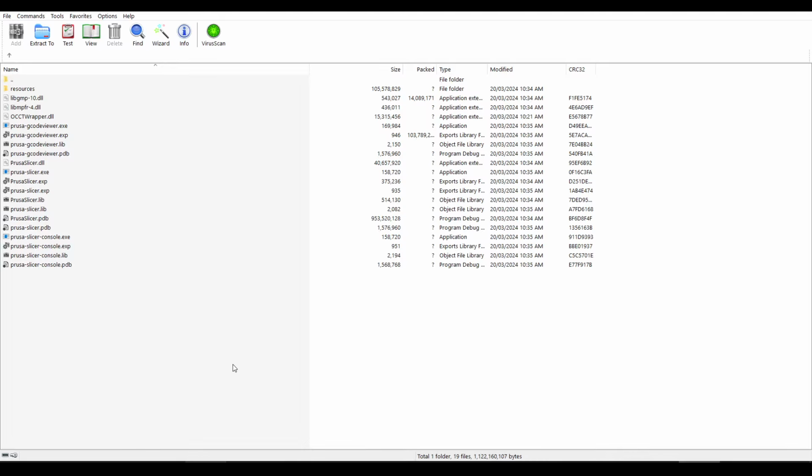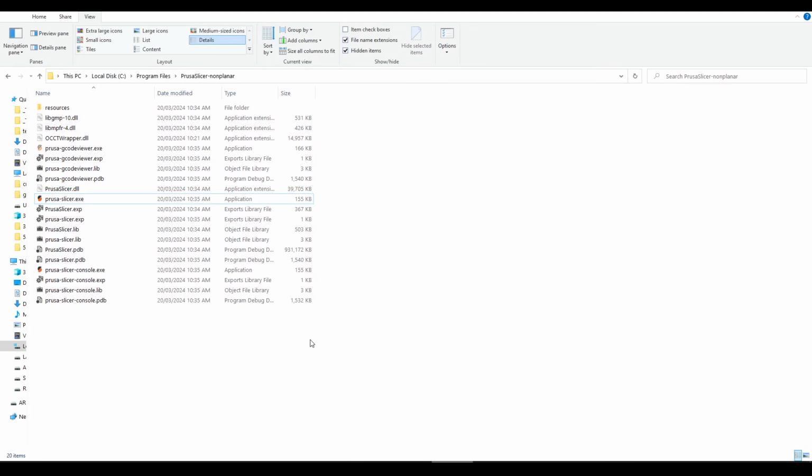And once again rising to the challenge, a day or so later I had a zip file with the non-planar PrusaSlicer compiled for Windows. Psiberfunk, he's so hot right now. This is the portable version, so to use it, all you need to do is extract the zip to a folder of your choice, and then double-click the executable.